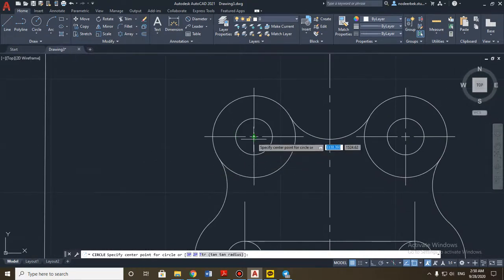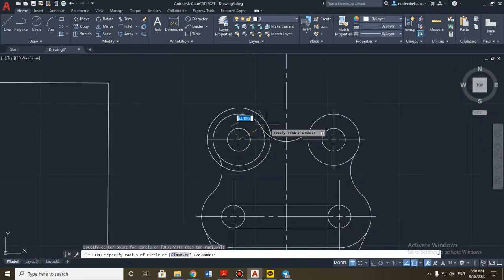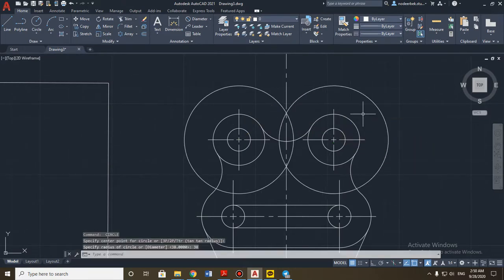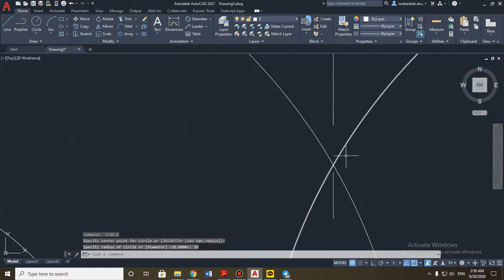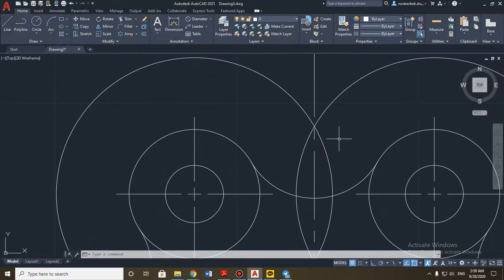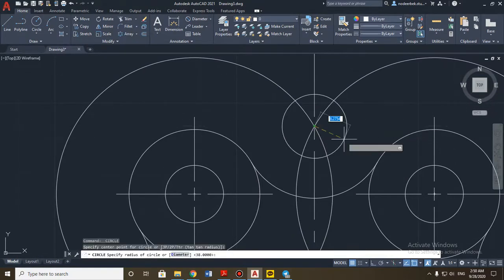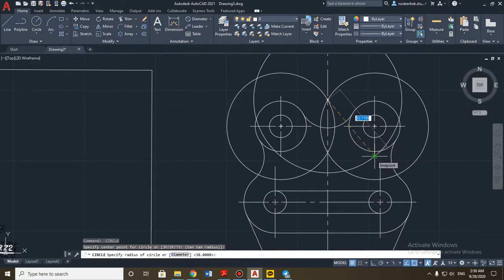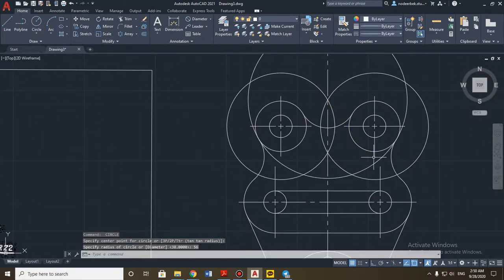So exact same center, 38 millimeters. Again, this one 38 millimeters, and then the connection of these two lines will be the center of this pairing line, curvy. Let me do it again. So building another circle with 56 millimeters, done.